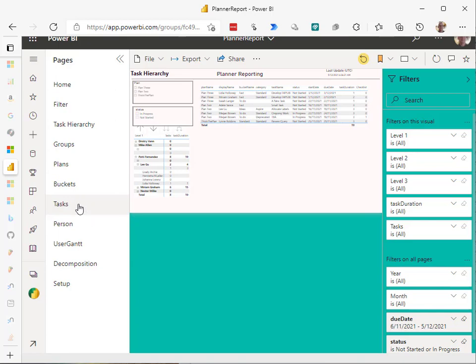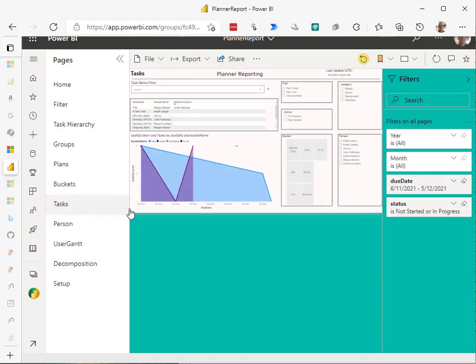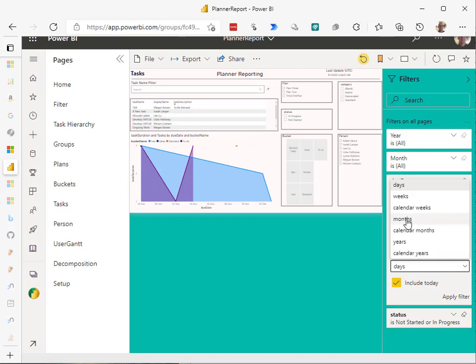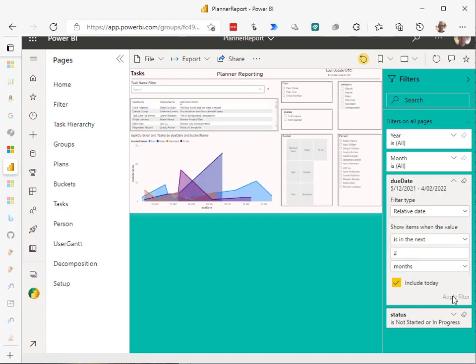And if we just look at tasks, let's go current relative date in the next 2 months or something. And there we go, we've got some dates going through into January.